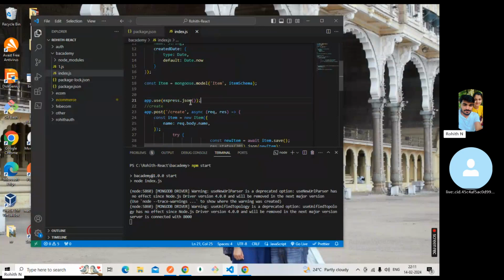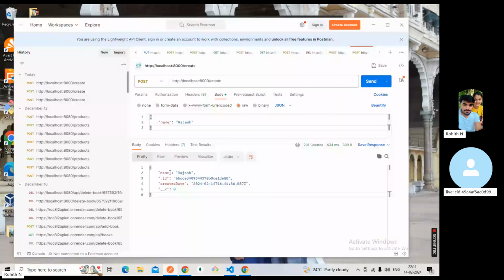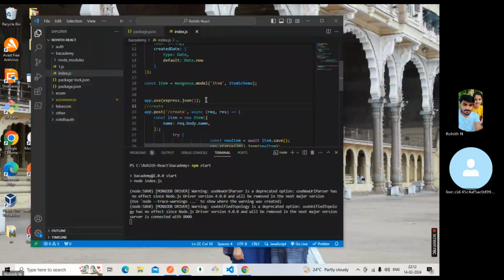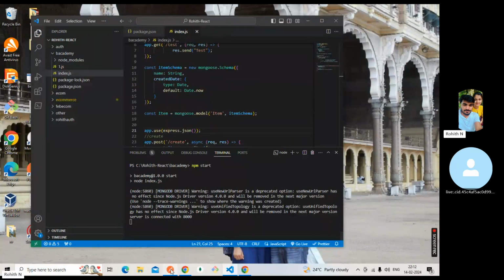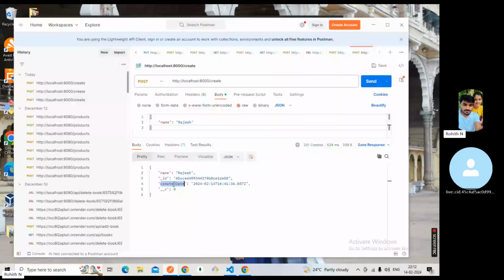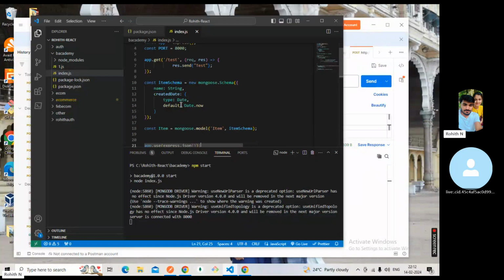So don't forget this line, okay? So you can see the response. Now you can see your created date, which you write as an option value in the schema. We are not passing created date, but it is created automatically, created date and ID.